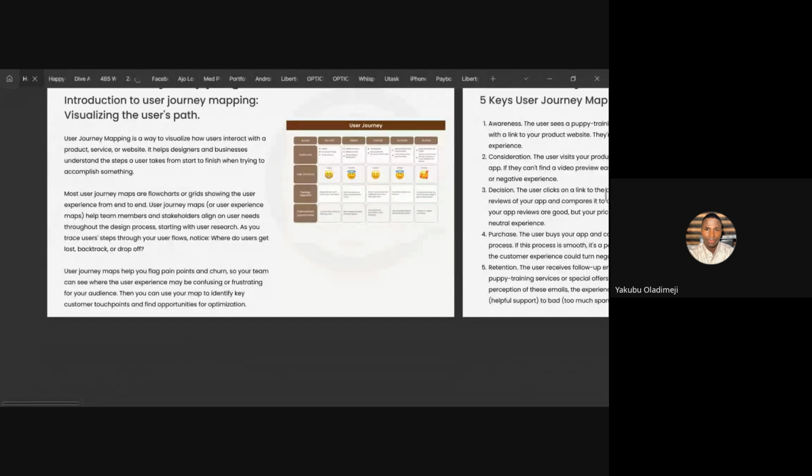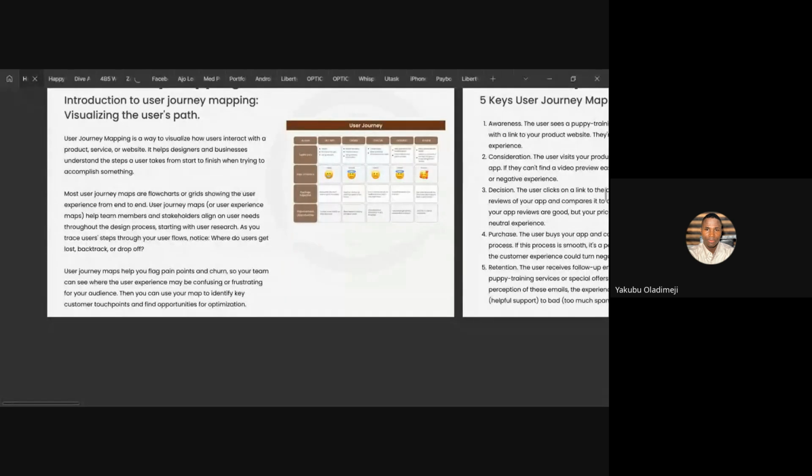A user journey map helps you pinpoint and show your team where the user experience may be confusing or frustrating your users. You understand? So you'll be able to improve on that, to have a better and more usable product.